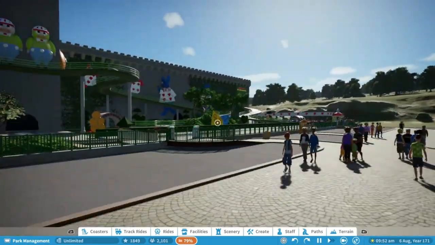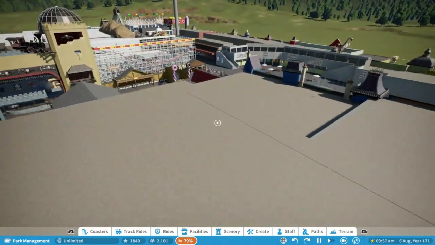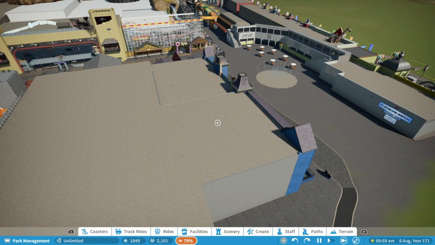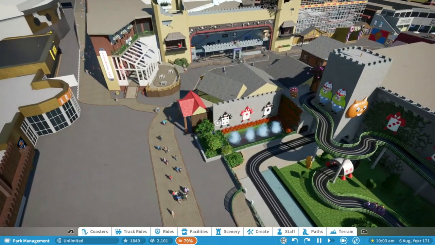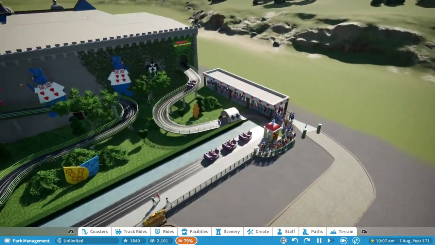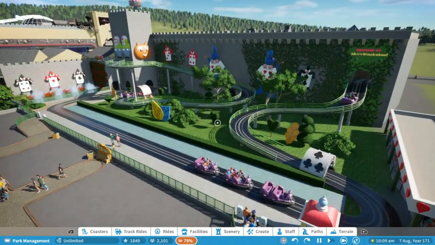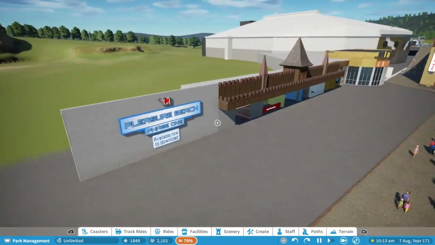So yeah, another fantastic piece of work there. And also the fact that he's tied that into a building that's joined on to the other side as well. It's just really, really clever. And that genuinely looks like the outside of the Alice in Wonderland ride. That's exactly what it looks like. So even more impressive.